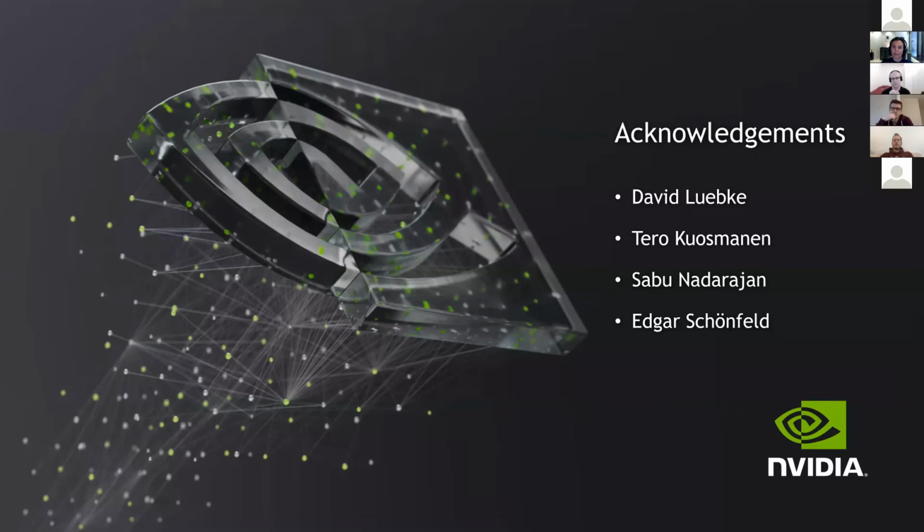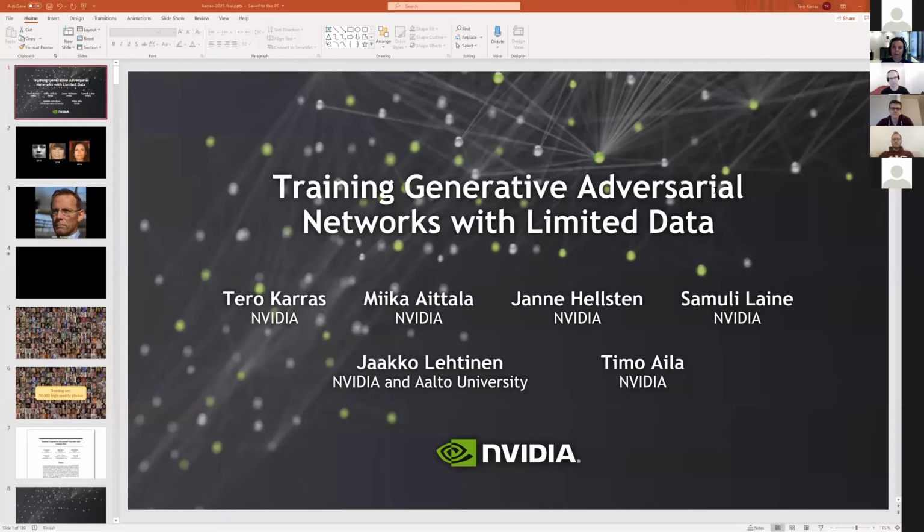Sorry, can I comment also with audio? Yeah, sure, go ahead. The 3D medical case may not be as difficult as you think, because with 2D faces, you have lots of variation in the data. But with many cases with medical data, you don't actually have that much variation. For example, if you have brain data, then all human brains are actually pretty similar. So the actual variation that you need to catch with the model is small. And I have already used this progressive GAN on this data set with less than 400 training cases. And the results are actually pretty good. So the data may not be the problem here, but the problem is that I just need a 3D implementation.